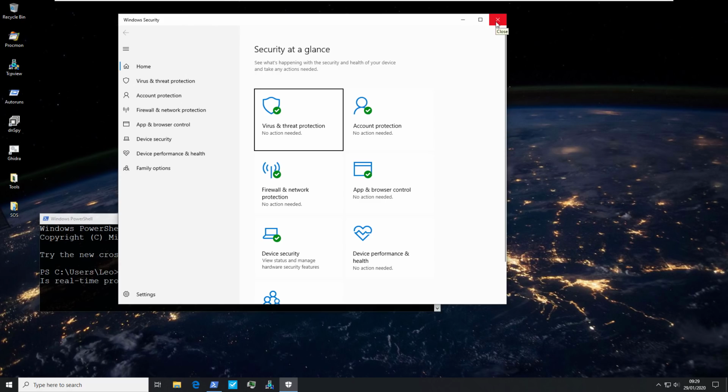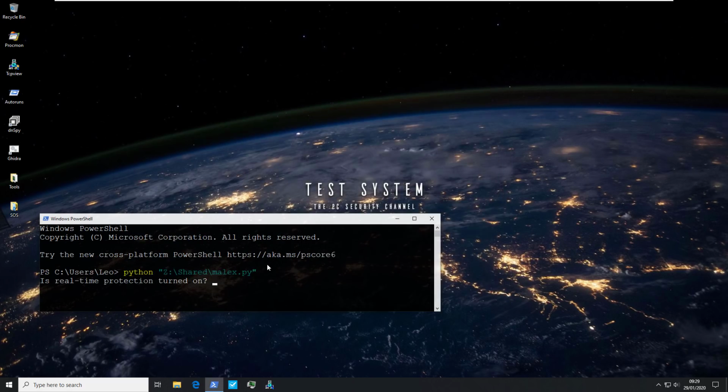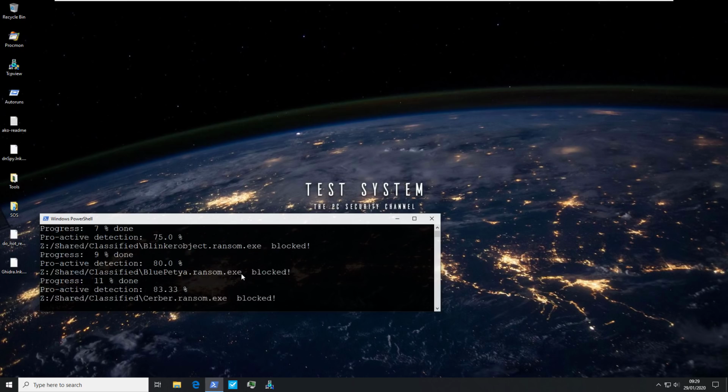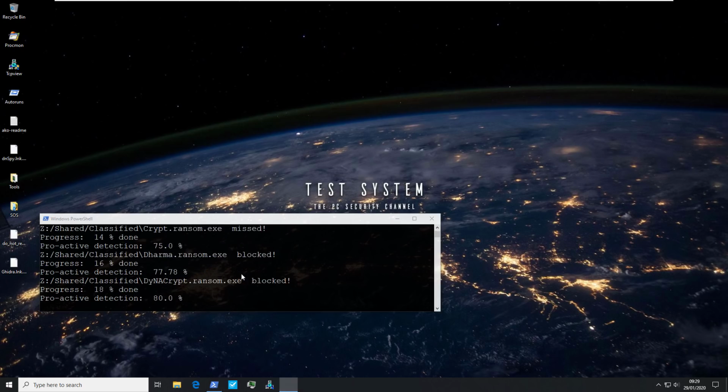We didn't mess with the VM, so this bit is a bit obvious, but I still do it. And now the test begins, and echo is missed as usual, no surprises there. It wasn't even detected with the network enabled. Now let's see if we have any further misses because of this impairment that we've added.